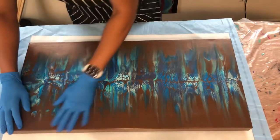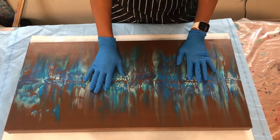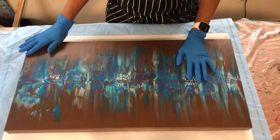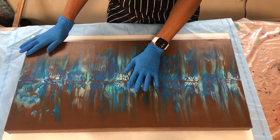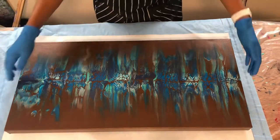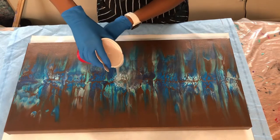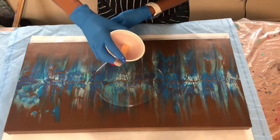I did this piece I think 2 weeks ago. I don't always wait this long to do resin, but I've just been busy, so I didn't get to it. But I have taken a wet cloth and cleaned the surface just to make sure there's no dust on it. I did that before I mixed my resin, just because I want to make sure it's also all dry. So I'm going to get started pouring the resin. All I do here is I pour it right in the center, and I do resin my edges. I don't pour the entire volume that I've mixed in, just because I like to have some extra.